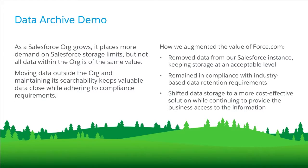Something that Peter and Gopal have very wonderfully demonstrated is building applications that start with Force.com or use Force.com as the system of record. I wanted to also mention a simple archiving use case that actually improves the usability of the Salesforce org itself. Hopefully everybody in this room is or will be a longtime Salesforce customer. There's always the potential that your data could grow, hopefully exponentially. That said, there's not always the same value in all of that data. There's data that's important to me today that may not be important next year or maybe even next week.